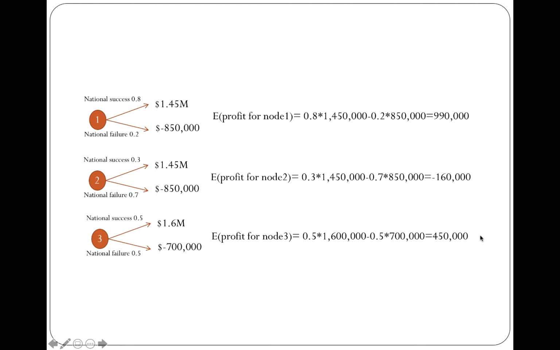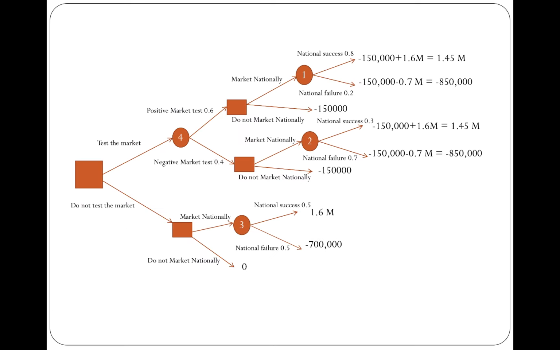Again, I strongly recommend that you pause the video and do the calculations for node 2 and 3 and make sure you get similar numbers as the ones I have put in the presentation. So I'm going to go back to the decision tree and put the monetary values associated with node 1, 2, 3 on the decision tree.